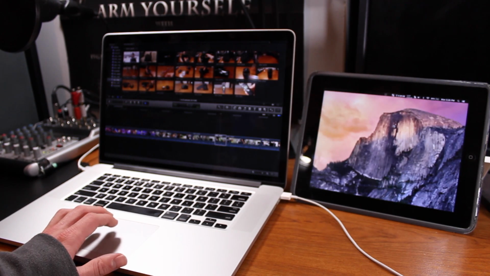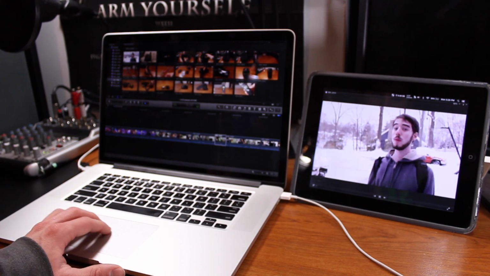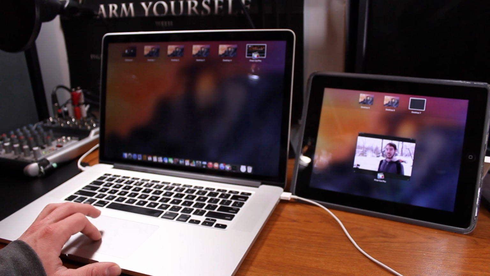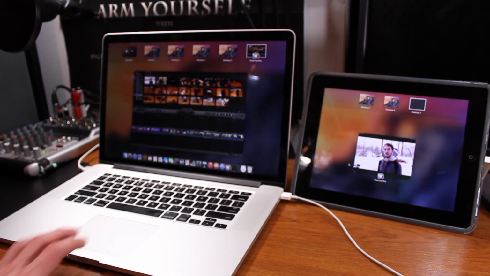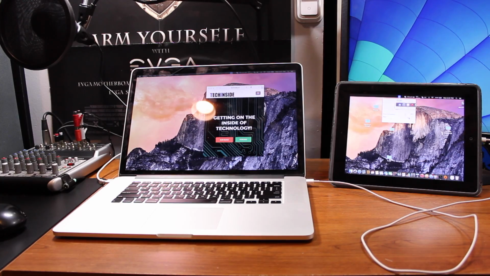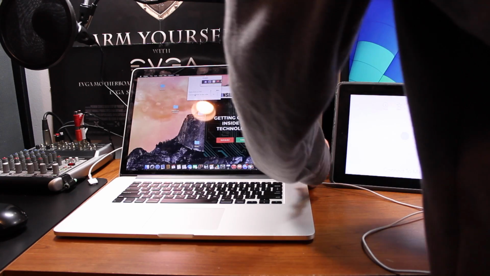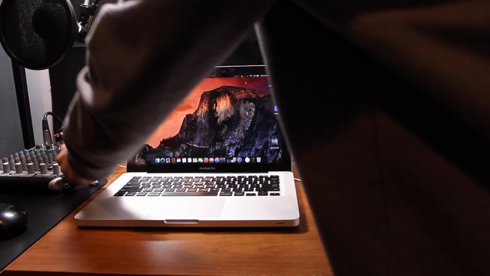and use the iPad screen as my viewing screen and then using the MacBook screen to just go through my timeline. Although using Final Cut on the iPad and MacBook Pro is cool, what about just doing simple tasks on a different computer? Because my Retina MacBook Pro is really powerful. What about another computer that's less powerful? So I took out my old MacBook Pro from 2011, this is the 13-inch one, with an i7 processor but only an Intel 3000 GPU.